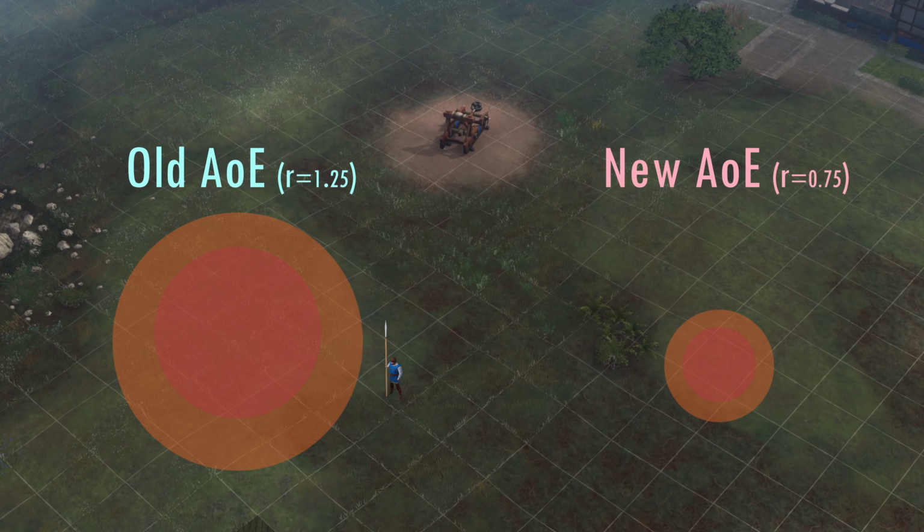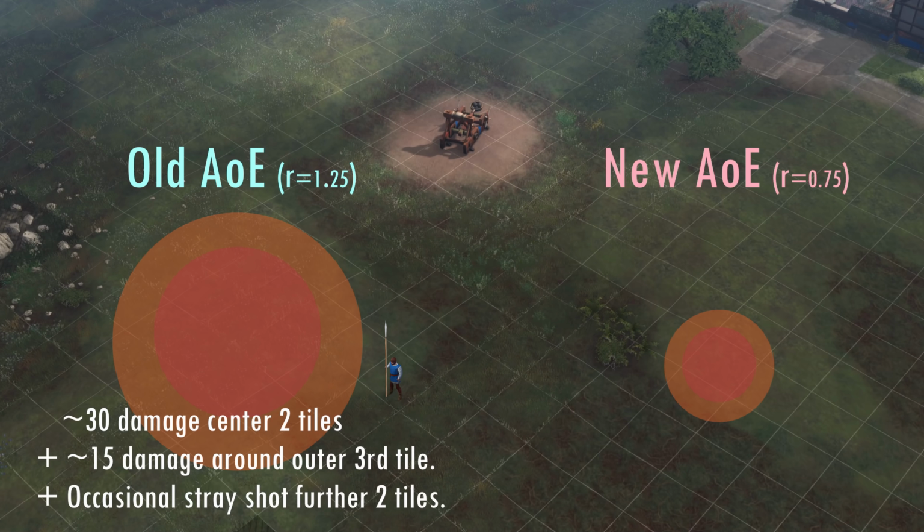That said, this test includes stray shots over multiple shots though. Hence, if we move away from the numbers for a moment and look at the average Mangonel shot like I also did in my older Mangonel video, I concluded that a Mangonel shot over a tightly packed enemy army deals roughly 30 damage around just about 2 tiles, and roughly 15 damage on the 3rd tile.